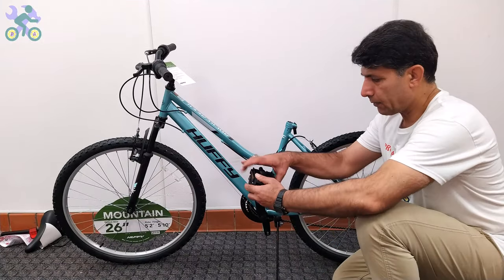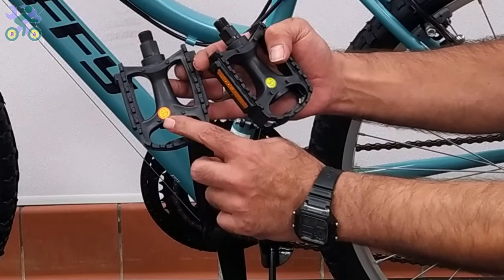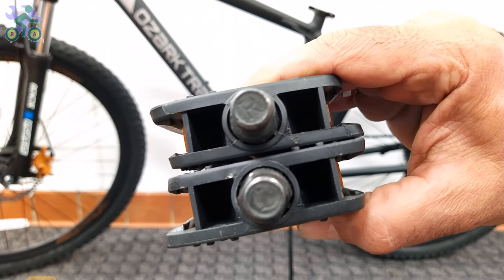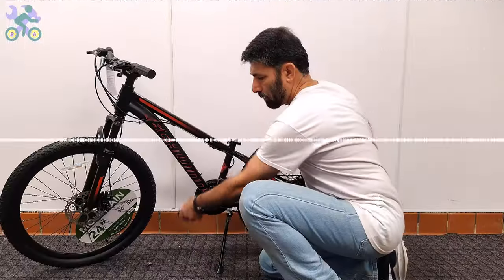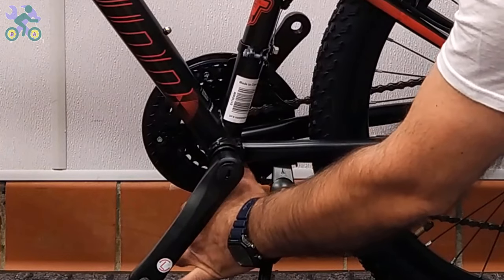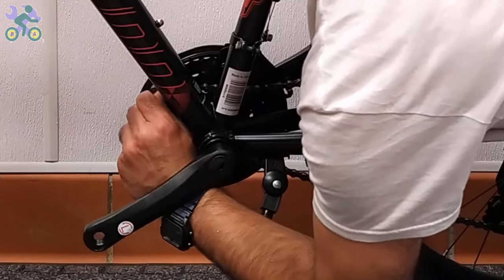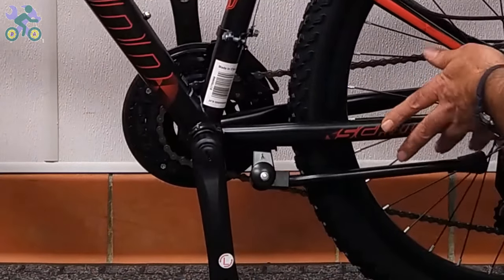To install the pedals, find the right side of the pedal by checking the letters R or L labeled on the pedals. If there is no label, look for engraved letters on the bottom of the metal part. If the chain has come off the sun wheel or sprocket, reinstall it by placing it on the sprocket with your thumb and turning the pedal once.